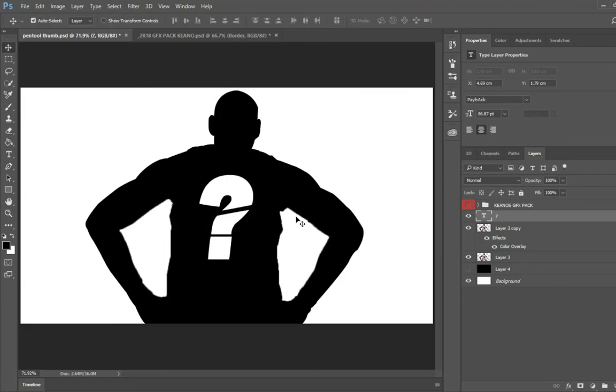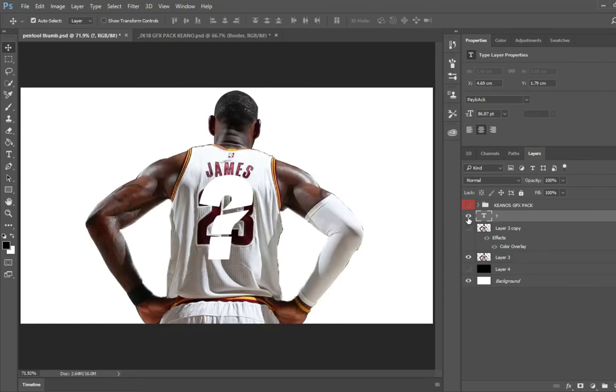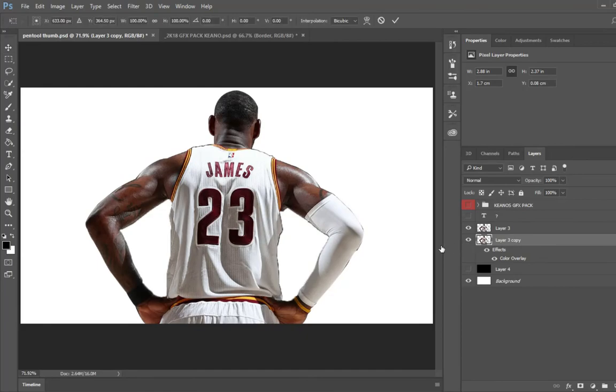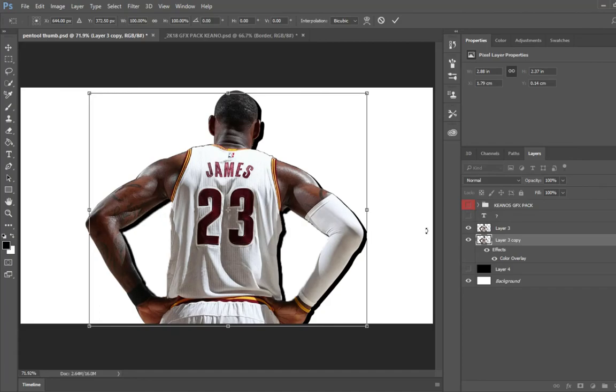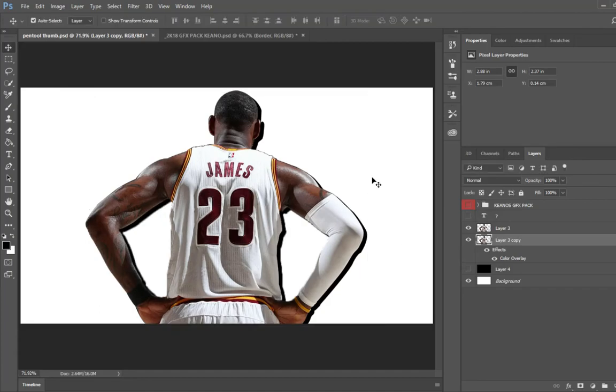There you go. There's how you use the quick selection tool and the pen tool. And the reason I said make a copy of it is because if you don't like it in the end, you can always just go back to the first one. If anything, you could put this one below here, move it to the side, and make your own shadow. You can do cool stuff with it.